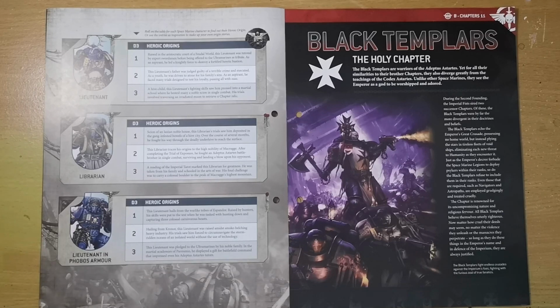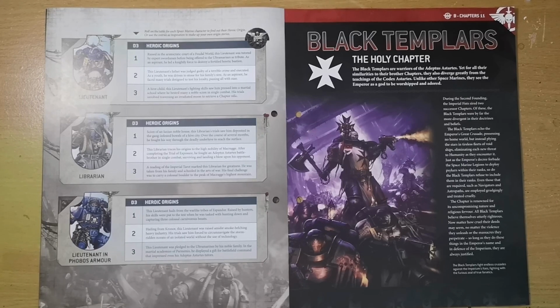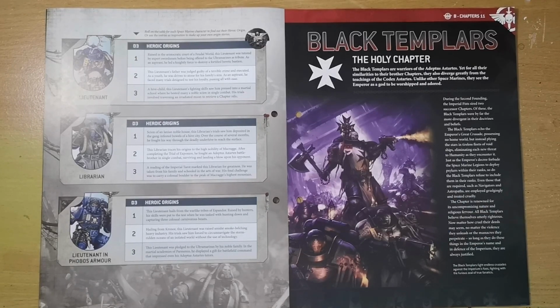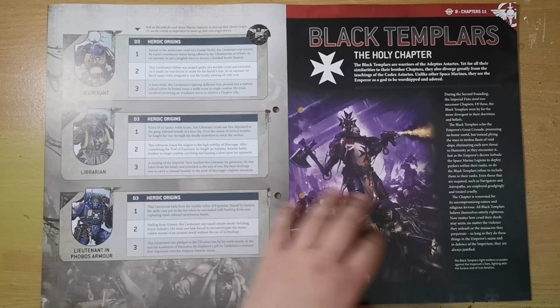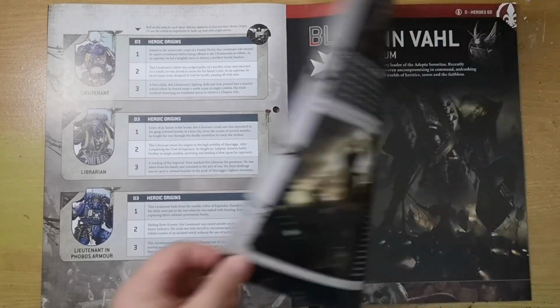So the Black Templars are essentially the zealous chapter of the Space Marines, holy warriors in a way. Like the Adeptus Sororitas, they treat everything as very religious, and they worship the Emperor as a god. The Black Templars do very similar, but they also have a lot of cruelty and malice towards any Psykers or navigators and astropaths that they need to use to navigate the warp as they travel through space. They treat them a bit horribly, which isn't great, but a really cool chapter, and a pretty interesting one as well.